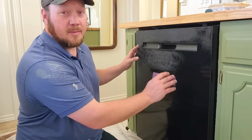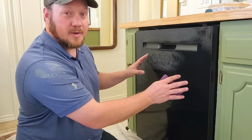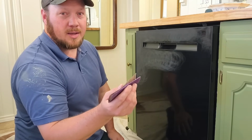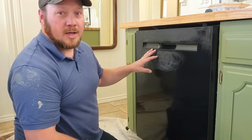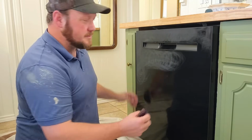As you can see, I'm using a swirl pattern to make sure that we really scuff up the entire surface. I'm also using 150 grit sandpaper. I thought that would be rough enough where we'd get a good surface to grip to, but not so rough that it would actually leave gouge marks on the surface.